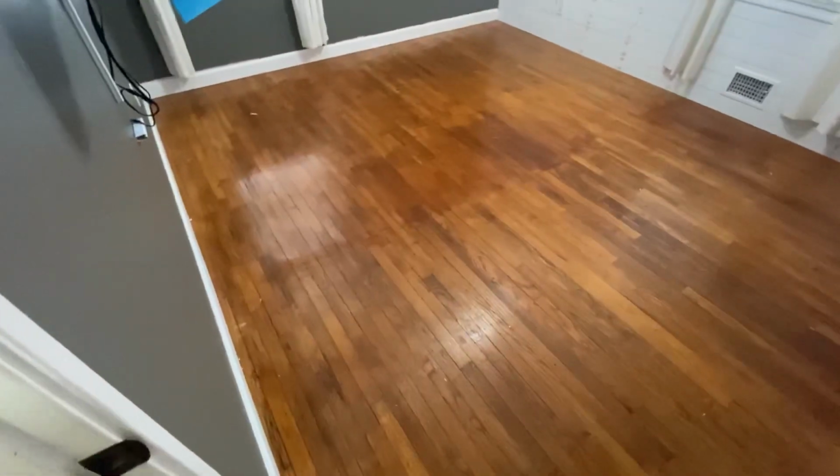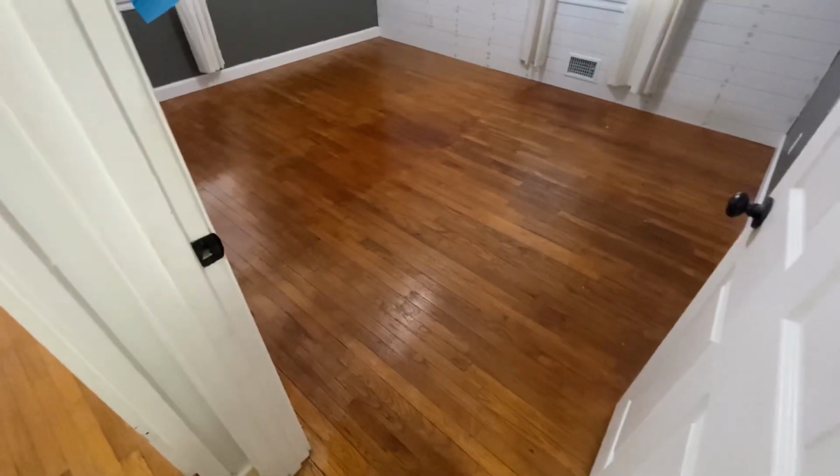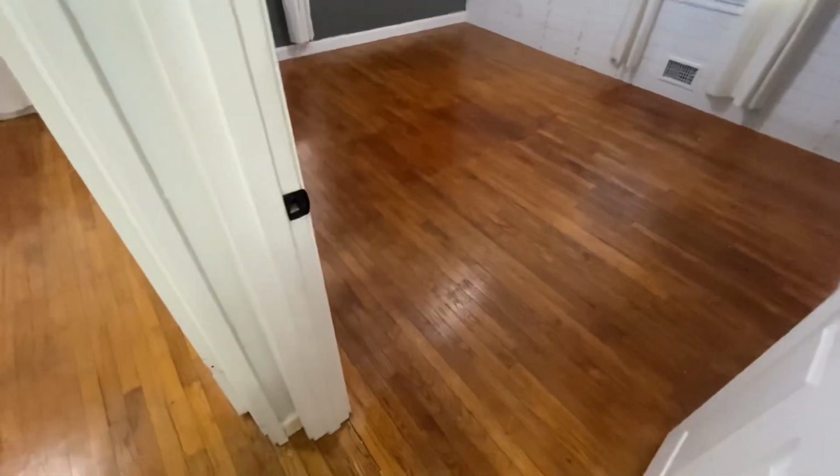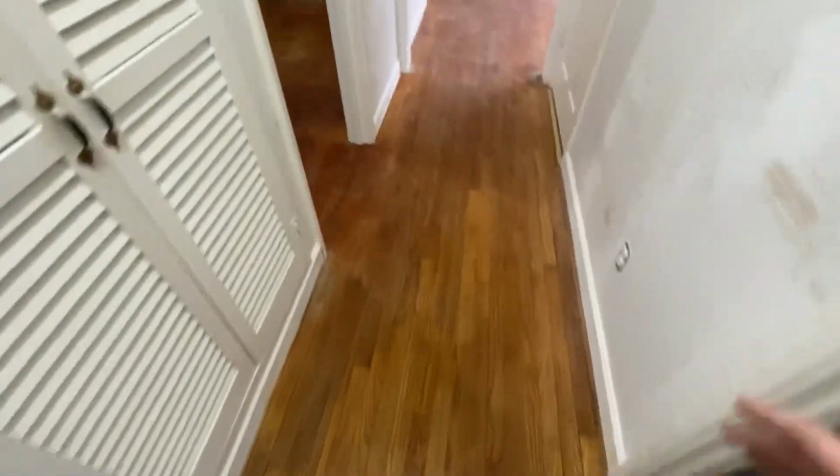Same in here. These look to be in the best condition. The poly still looks pretty good in here. We're still gonna screen all of it, reapply the finish to it. But what we're gonna go ahead and do first, get all our equipment brought in. We're gonna pre-vacuum, get all the dry soil off of here. We don't want to risk damaging anything when we screen it, any screws, loose rock, anything like that. So we're gonna get it pre-vacuumed, clean and tack, then we're gonna reapply that poly. So stay tuned.